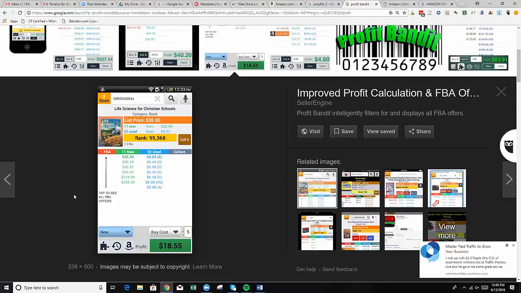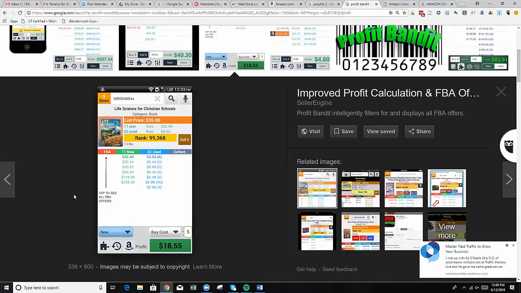It gives you the restriction info. You have access to Camelizer, Keepa, and eBay. You can set your shipping costs, your FBA defaults in the settings, and it will give you target cost, ASIN, category, and rank. The only thing that it doesn't do is connect back to any software that you have, like Inventory Lab does. So it can't give you some of the features, like if you purchased it before, and the history of how it's sold, like Inventory Lab can.